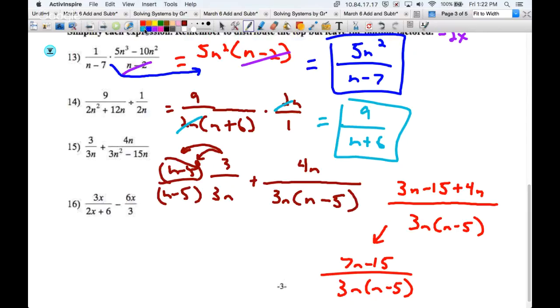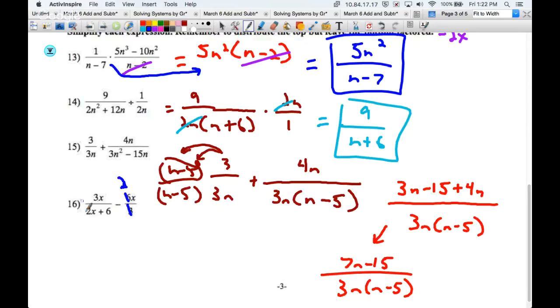All right. Subtraction one, again, we need to get a common denominator. Let's not miss the opportunity to cancel here as well. This 3 and the 6 will cancel. I could just be subtracting a 2x.